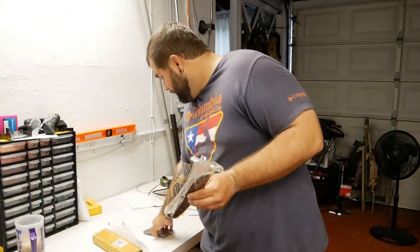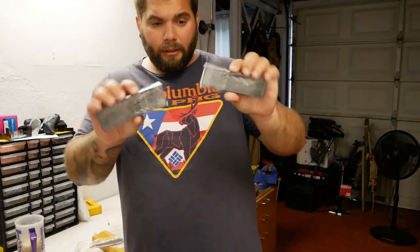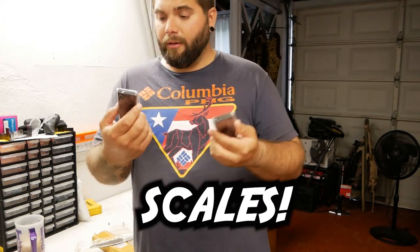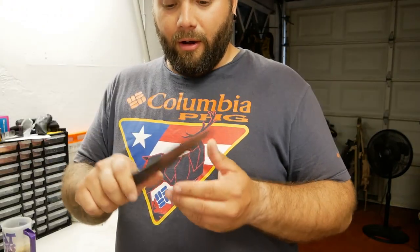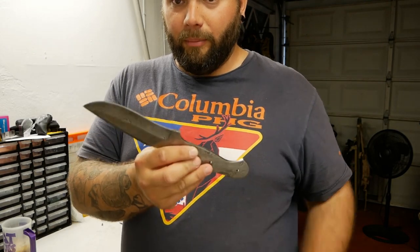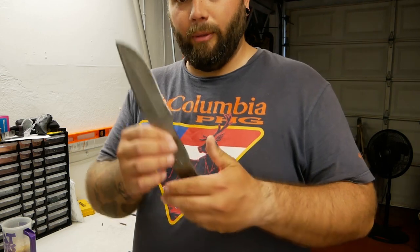And I bought the handle plates. I forget what they call them right now. I think it's made out of some sort of horn, and they're just really awesome knives. I've always wanted one, but it's super expensive, and I figured it'd be a fun project to make it myself. So today I'm gonna show you how I'm gonna do it.